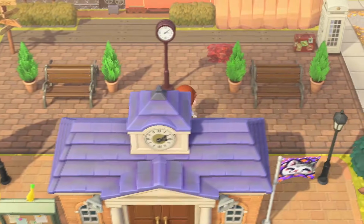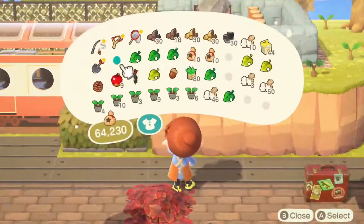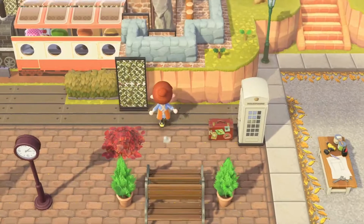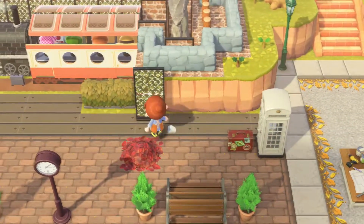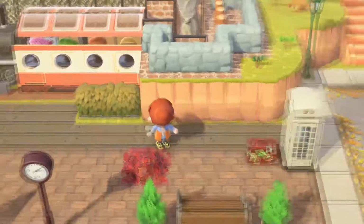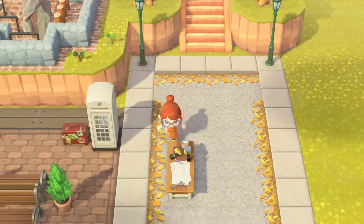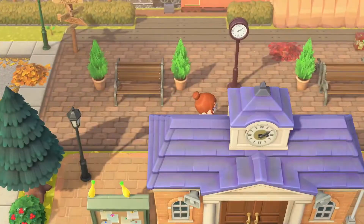That looks good. I'm really, really happy with how this area came out so far, though. I might put a couple more simple panels. I thought about maybe a back along here, but I think that might be a little too much. I'm not really sure, though. Or even putting the brick ones along here. But again, I feel like that might be a little too much, so I might leave it how it is, just because I don't want to overcrowd the area too much.